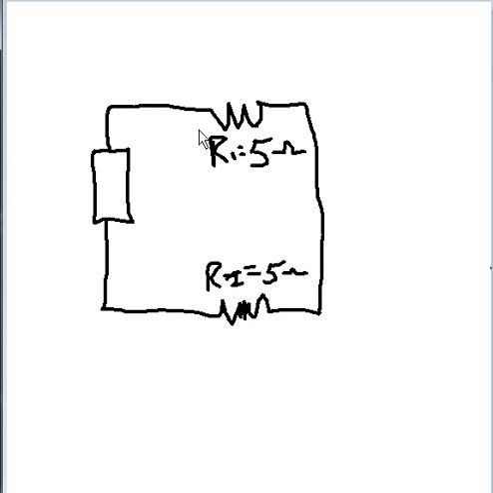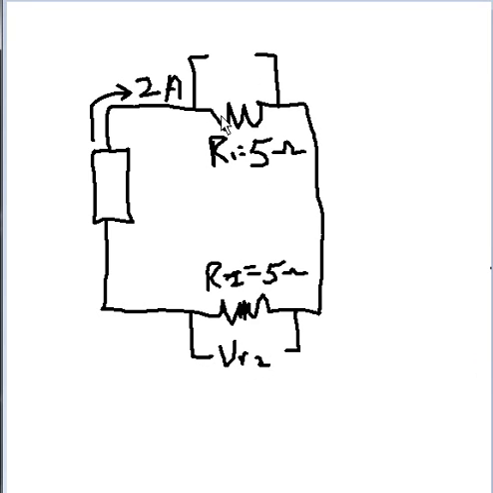Alright. And one more thing, also, as a given, know that I've got 2 amps coming through this circuit out of this battery. Okie dokie. What I'd like to find out is my voltage drops across both of these resistors, my VR2 here and my VR1. I'd also like to find out what the voltage total is. So let's find out about the voltage total first.